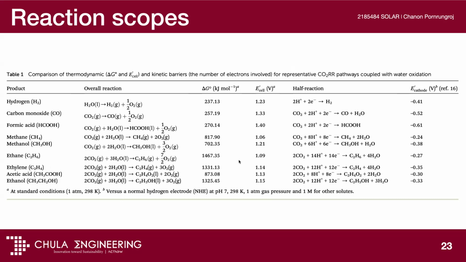And another thing that you have to note is not only the chemical potential that the molecules need for the reaction to happen, but also you have to look at how difficult the kinetics of the reaction is. So if you talk about hydrogen evolution, it's a 2-electron process. You need only 2 electrons combined with the proton, and then you make 1 hydrogen. But if you want to make ethane, for example, it's a 14-electron process, right? You need to combine CO2 with 14 electrons in order to make ethane out of it.